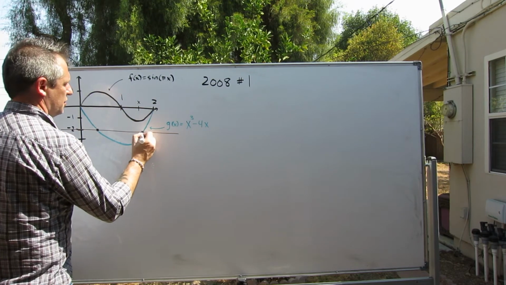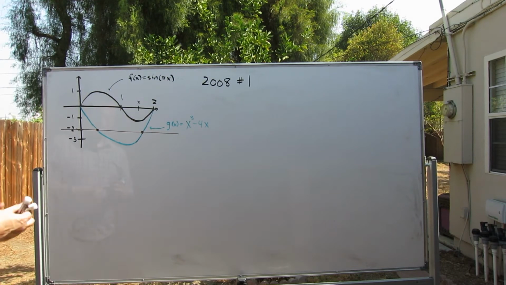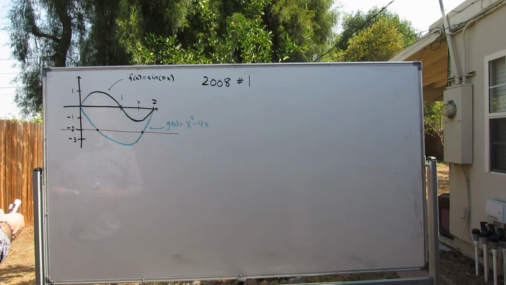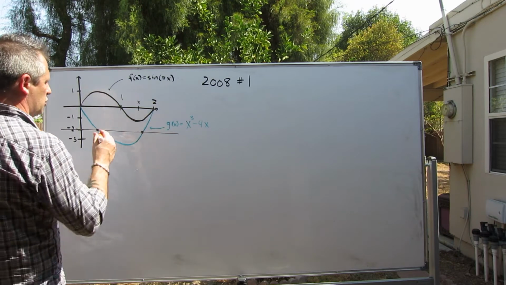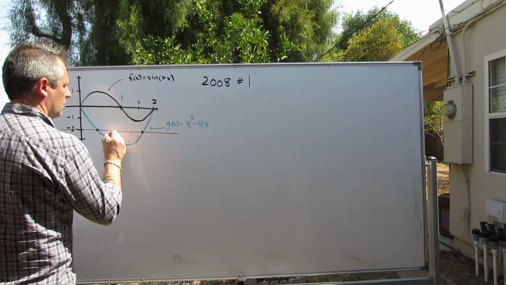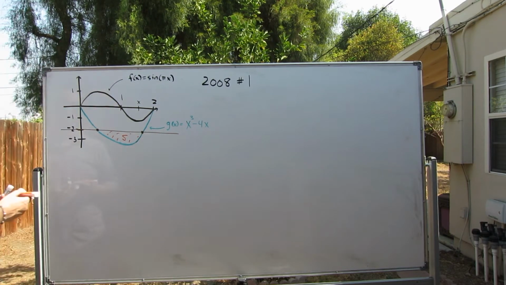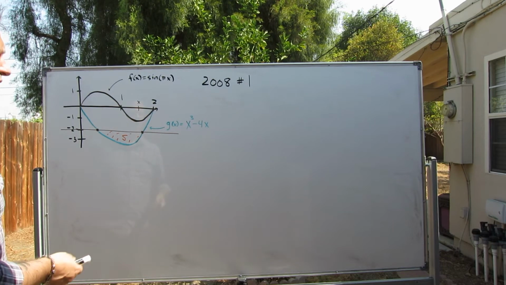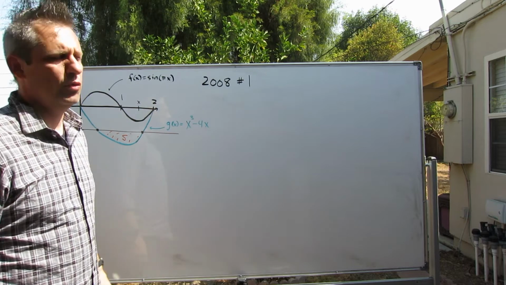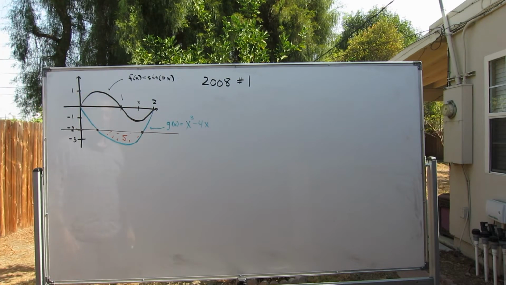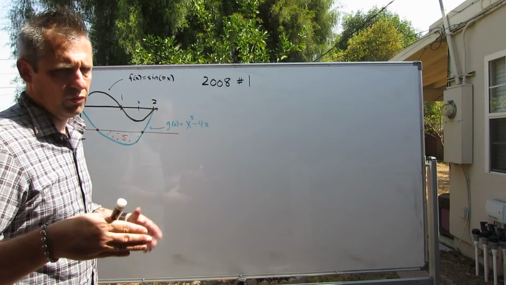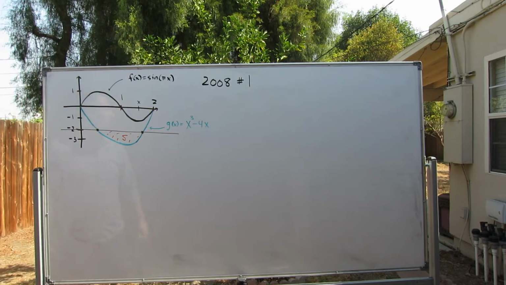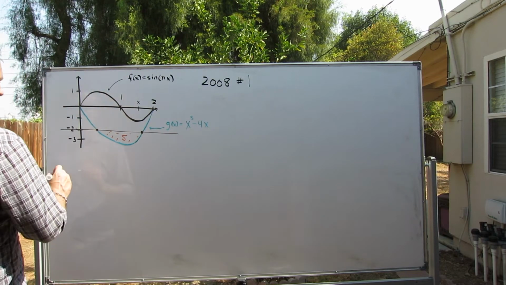And what this wants us to figure out in part B is to find the area of this region down here, which I'll call S, to distinguish it from the other one. So we're trying to find region S. Now it actually says set up but don't evaluate the integral, and so that's what we're going to end up doing. I think I'll just also evaluate the integral because why not? It's not a hard thing to do, but it's certainly not necessary. So here we are with part B.